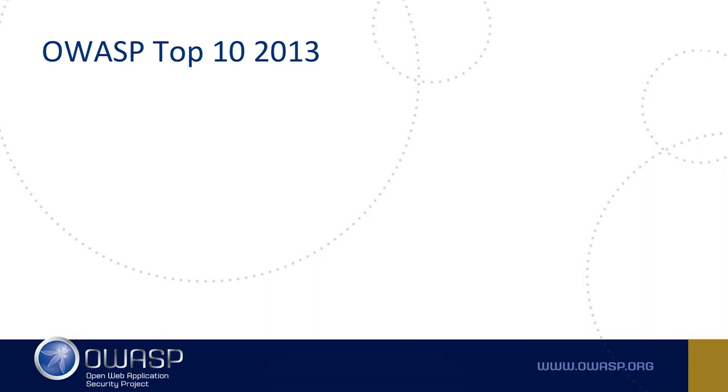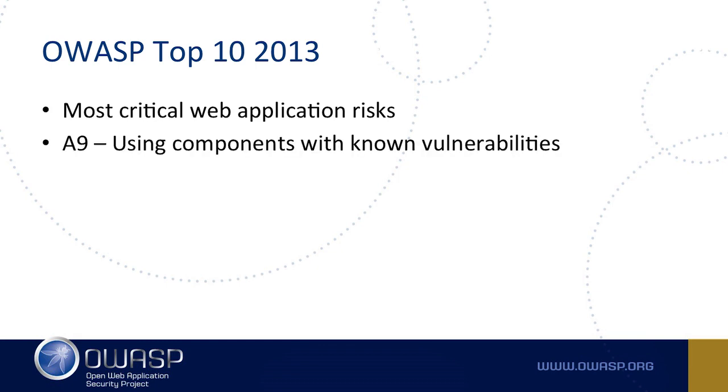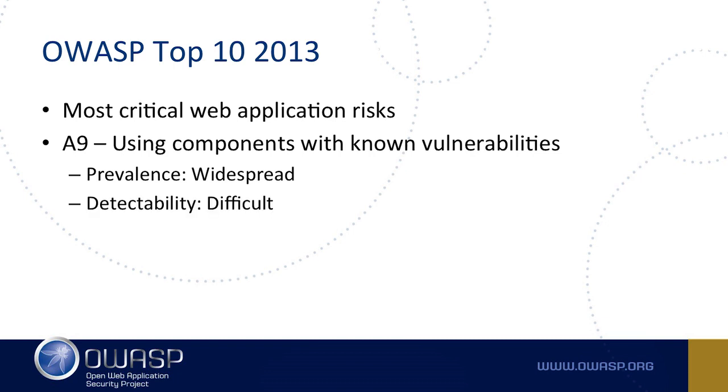So again, another thing, why do we care? In OWASP Top 10 2013, OWASP Top 10 is the top 10 list of the most critical web application risks. In 2013, they added A9, using components with known vulnerabilities. When this came out, they said that the prevalence of this was widespread. And again, if we look at the Black Duck study, there's other papers, The Unfortunate Truth of Insecure Libraries, and several other papers in this space. They'll all show that this is a widespread problem. All applications have old dependencies in them.